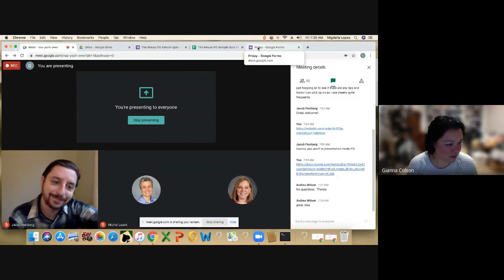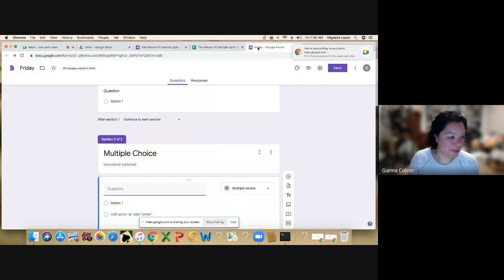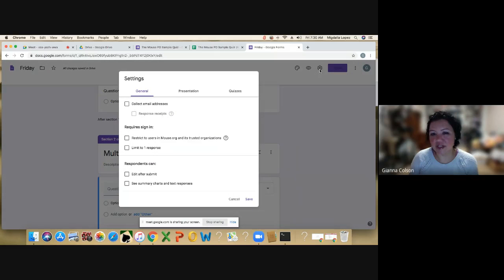Okay, so I've given you a couple minutes. I'm going to go ahead and let's talk about some of the other features. So if you notice over here in the top right corner, I have this gear. Well, the gear stands for settings. So I'll click on the settings and notice. And this part's important, especially for the teachers, right? And it depends, I guess, on how you're going to use it.